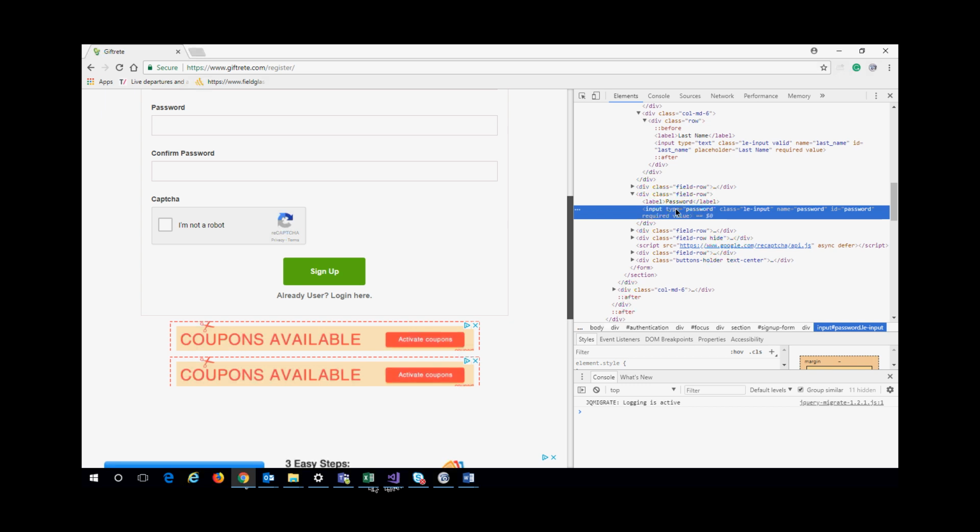But I would just want to test another method now. I don't want to use the ID, I don't want to use the name. Maybe this password hasn't got those, because it's possible in some cases you inspect the element and you don't see the name, the class, or the ID.